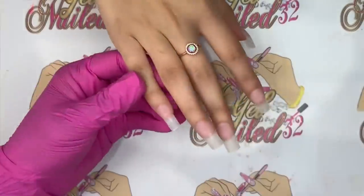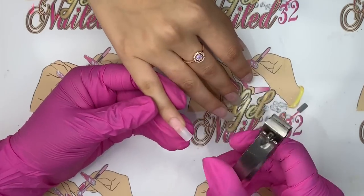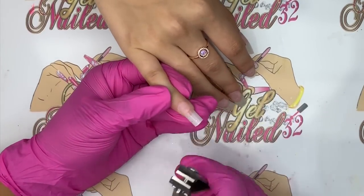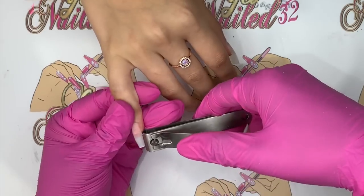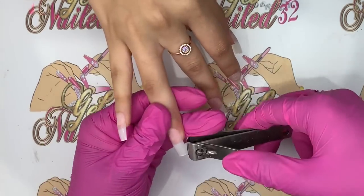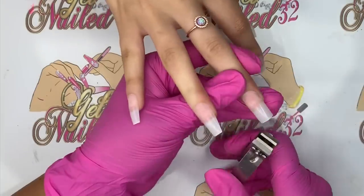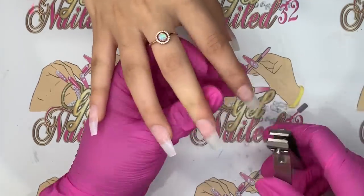Alrighty, so once we've trimmed down the nails, we're gonna go in with a straight edge nail clipper, and these are on my website as well. And we're just gonna trim the sides of the nail tip because she does want them coffin. So we're just gonna cut down the size, and this is just going to help speed up the process whenever it comes down to filing the nails. So again, we're just cutting the sides.